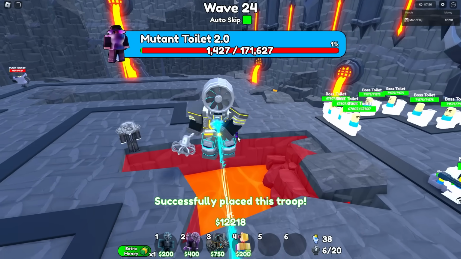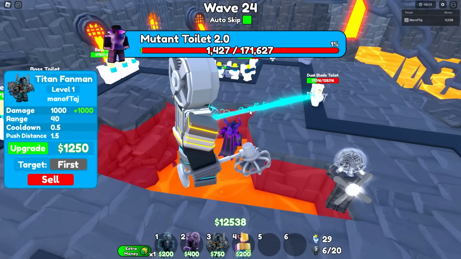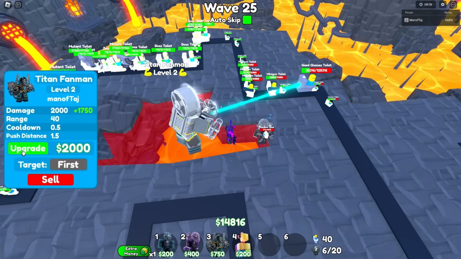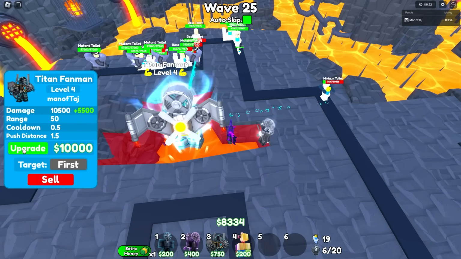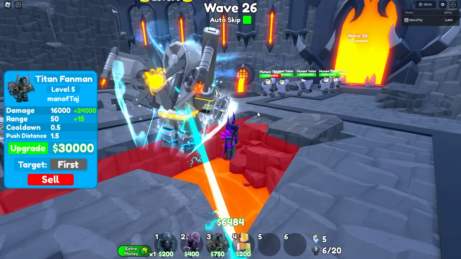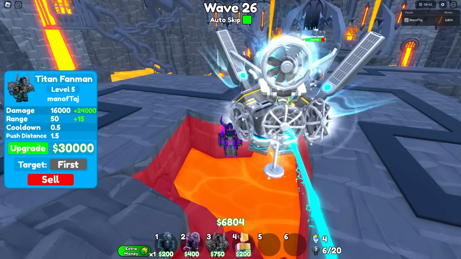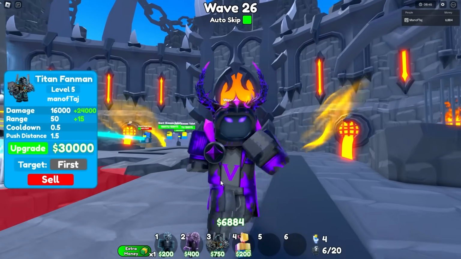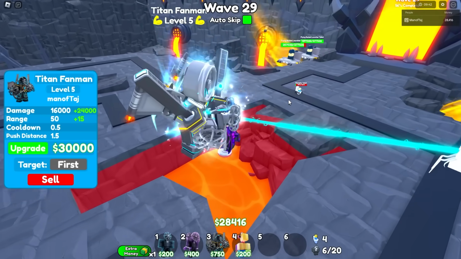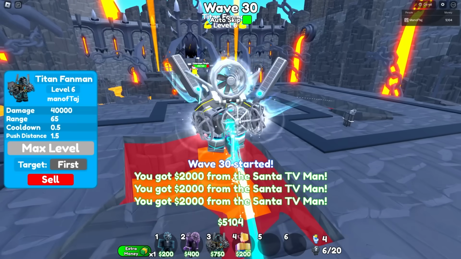There it is right there, that's insane looking. On level 1, it already does 1,000 damage every 0.5 seconds, and can slow down toilets by 1.5 studs. And there's level 2, and 3, and 4, and 5, and yo, this thing is actually crazy looking, I'm not even lying. This is actually crazy, bro, just look at it. Insane looking, but its next upgrade does cost 30,000, so I'll just see you guys when we can upgrade it to the max level. And in fact, as soon as it skips one more time, we'll be able to fully max it out. I'm excited to see what it looks like when maxed out, and there it is.